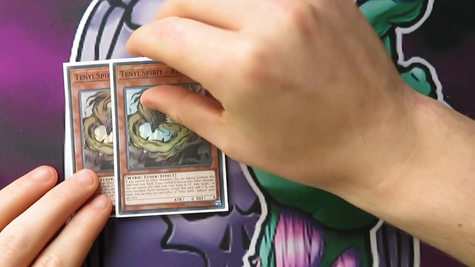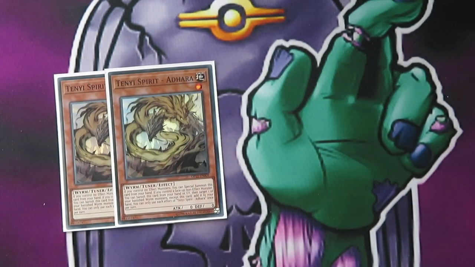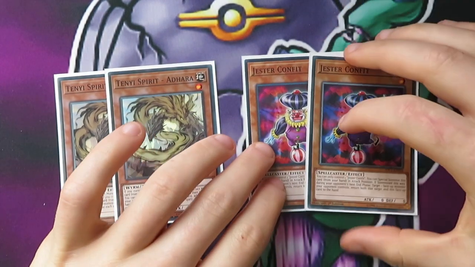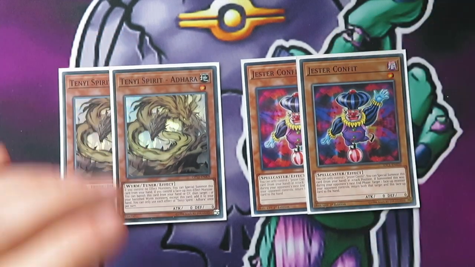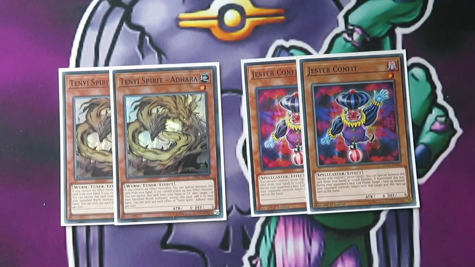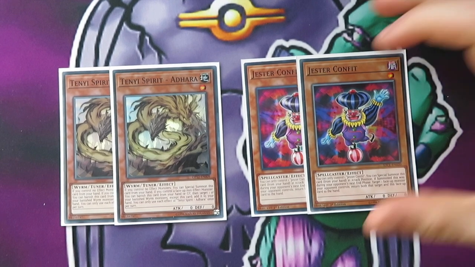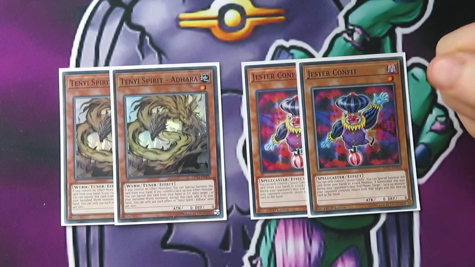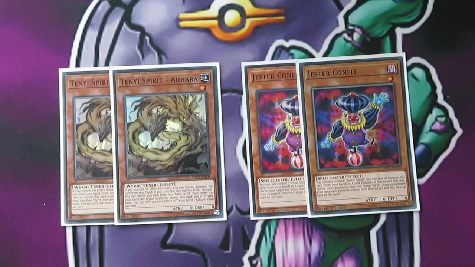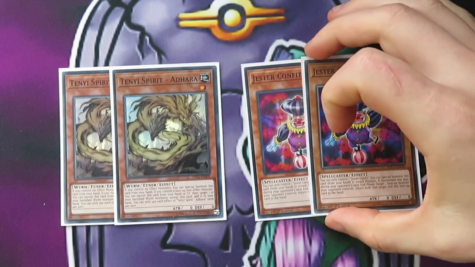On to our level 1s. So we play 2 Adara and we play 2 Comfit. Again, you just want to have one of these to search. You just want to get to 1 level 1 realistically, because I play Where Art Thou, so we've got loads of ways to get to this. Like special summon one of these, use your Where Art Thou, normal summon this, and then you're ready to start your party. Both are super useful, both are good.